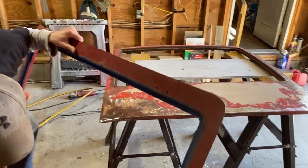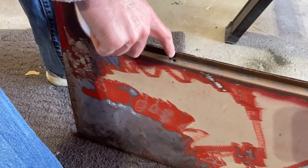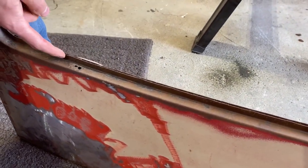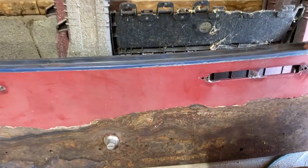But what I found out on this other one is it also has rot. After I was done taking this all down, they had a bunch of Bondo and filler in this, so this is all bad. This doesn't look good where these pinch welds are at. Over here is definitely even worse. So it's kind of like pick your poison, which one do I want to use? This is all good so far.